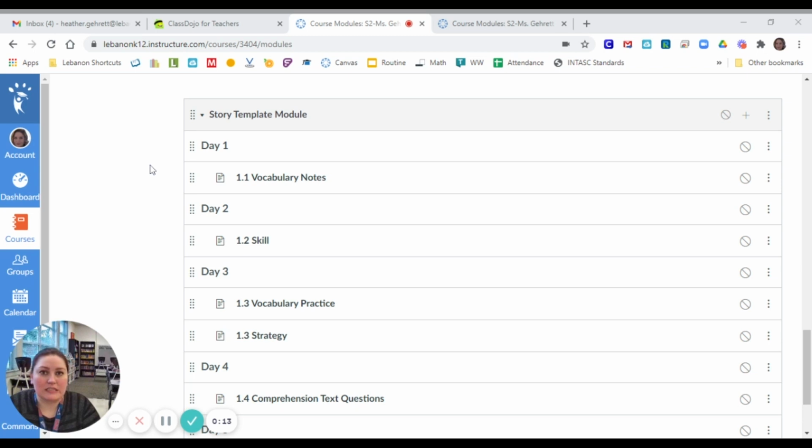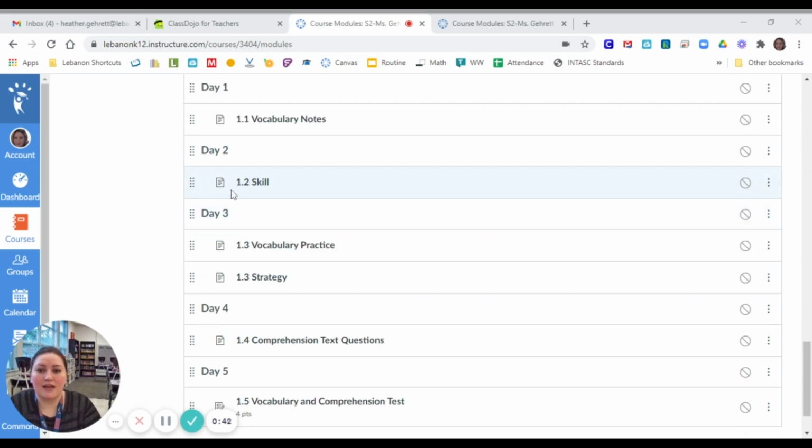So here I've built just a little template for what it could look like for your Journeys story. And so I would put here the story, the lesson, maybe the dates we're doing it, and then just day 1. Obviously we're going to do more than vocabulary notes. We're going to do teacher read aloud, all these things, but this is what the kids are responsible for today, is vocabulary notes. And I might put a copy of my notes here, give them the words, something like that. And then just kind of how your week is going to go, and just put in what makes sense on that page for the kids.